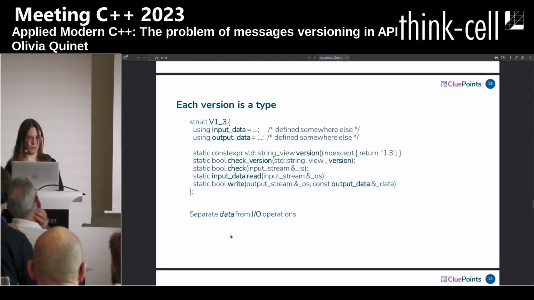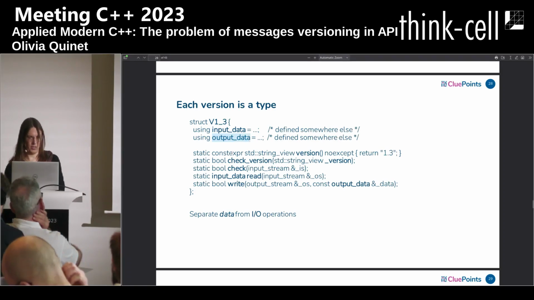But for this, we need to define each version as a type. So, for example, we have struct v1_3. We define what the input data and the output data are. They can be defined somewhere else. And we have to define 5 functions.